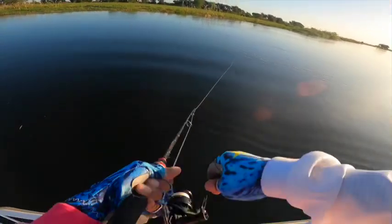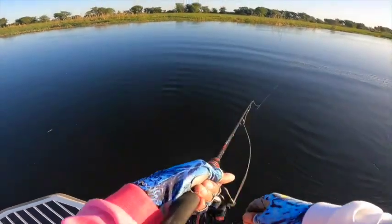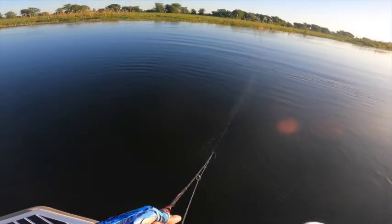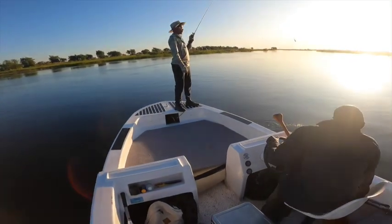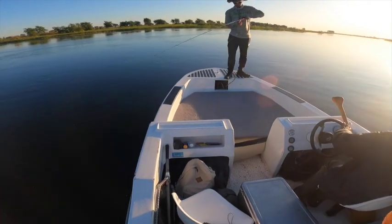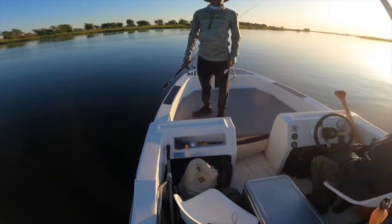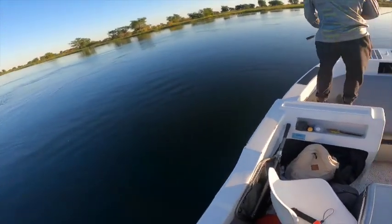It's off. Yeah. Okay, guys, we're moving up. We're going to do one more drift that's near the camp, and from there, we'll call it a day. It was a good drift here. Did we catch anything? Yeah, only one small one. Oh, one small one. Yeah, and we lost about two. It's part and parcel of the game.